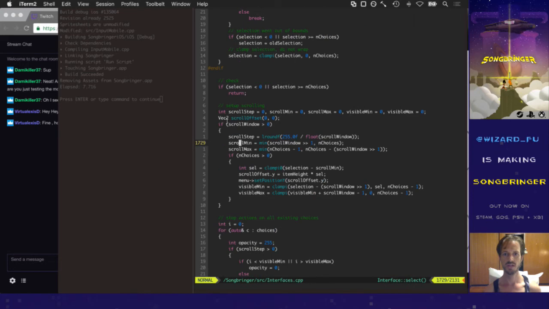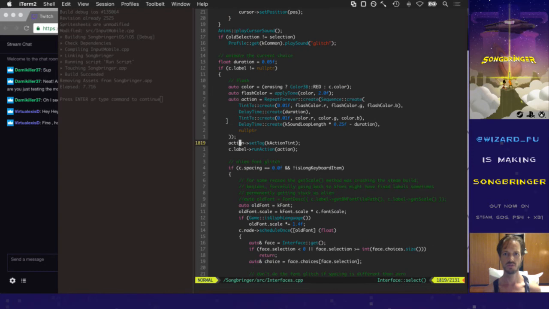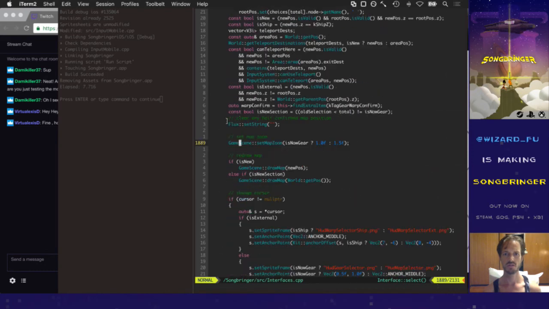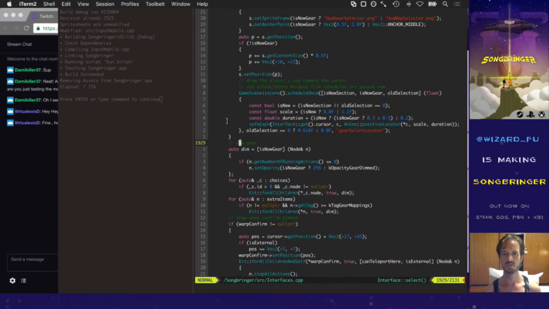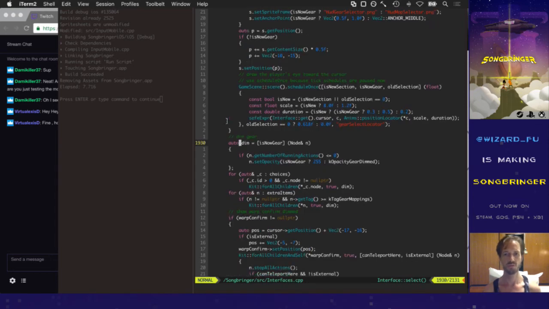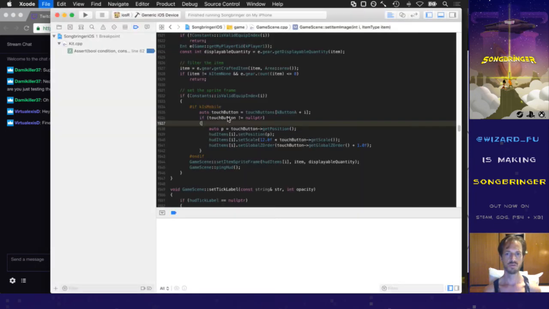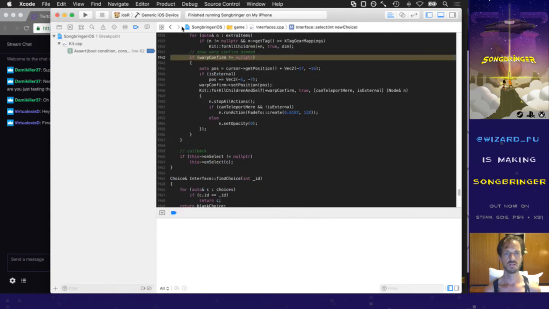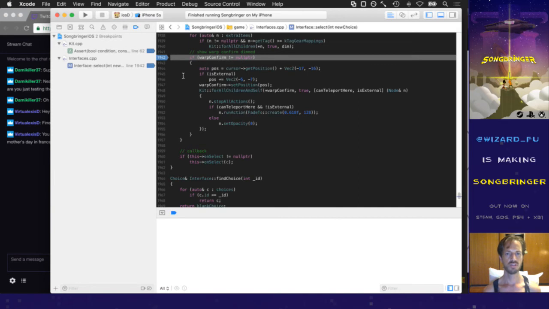Okay, that's where it does that. Scroll step, stop existing choices, get the choices, move the cursor, animate the cursor. Okay, why isn't this working? We change the cursor. That works. Dim the gear, show the warp confirm dimmed. Okay, I guess we got to set a breakpoint. Like, why does the warp confirm work for some spots but not others? So we got a breakpoint set there.